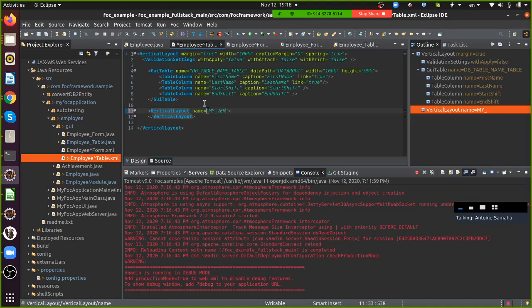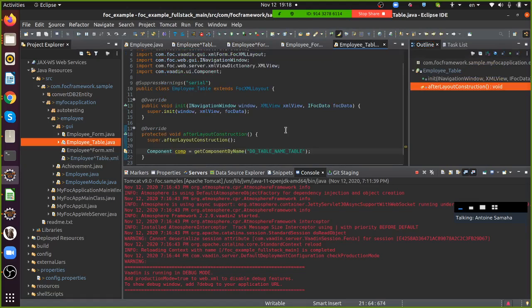My vertical, my specific vertical layout. Okay, I come here in my employee table and I can get this component and work with it. I can say if the component is not null, then I know that this is a vertical layout. This is the type of component it is.